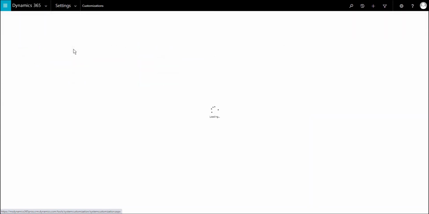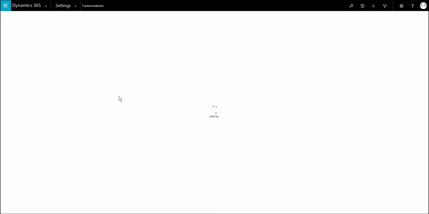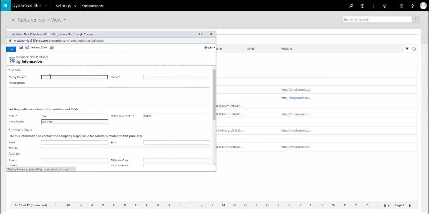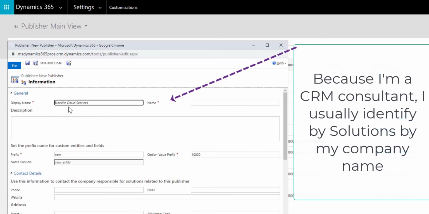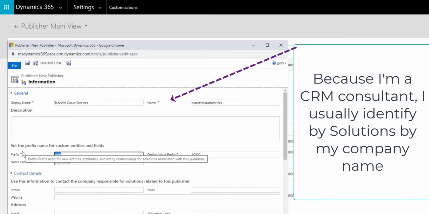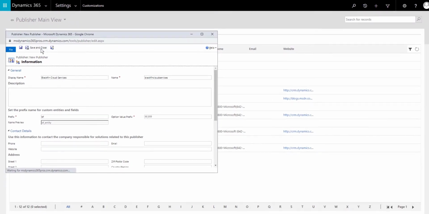First, you go to Customizations, and then you click on Publishers. You should create a publisher for a group of customizations, or if you're going to be working on an indefinite project, just maybe the name of the project. This identifies, in this particular case, the company that I'm working for. So I'm going to type in BF, and that's going to be the prefix for all of the changes that I'm going to make inside of that solution that uses that publisher. And then click Save and Close.